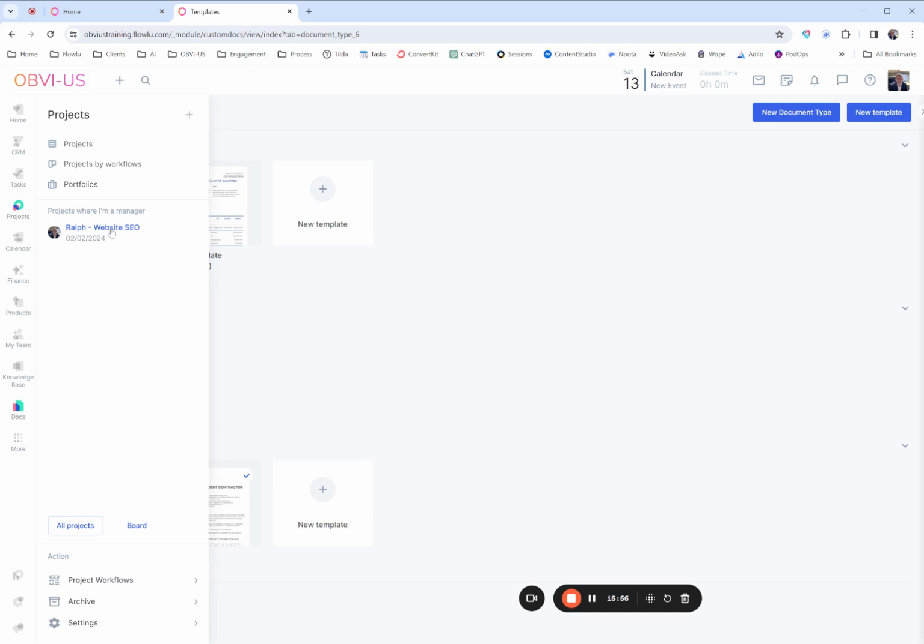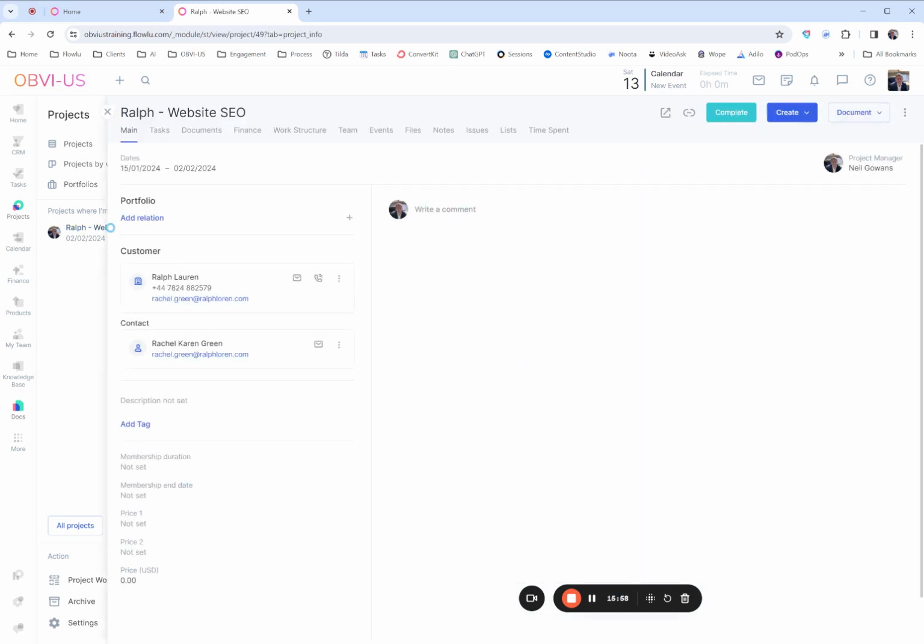So we go to the project, and we have our data in here. It's all very basic, but it's all there. And in the top right, and you'll get this in all the modules, there'll be a document button. Yep. And so, the relevant ones, so things like opportunities and all that good stuff, there's now a document button. And we click on that.